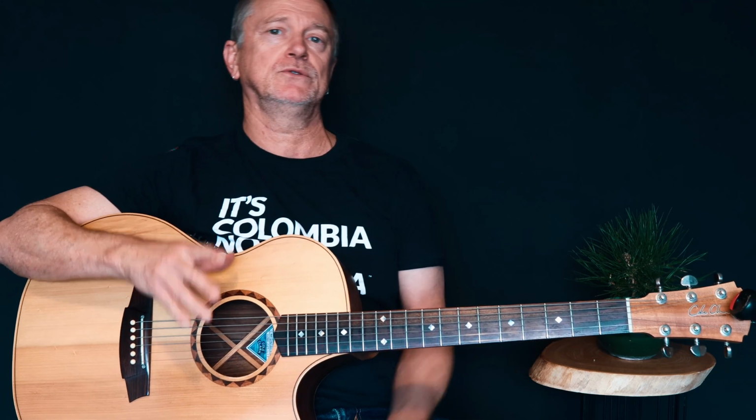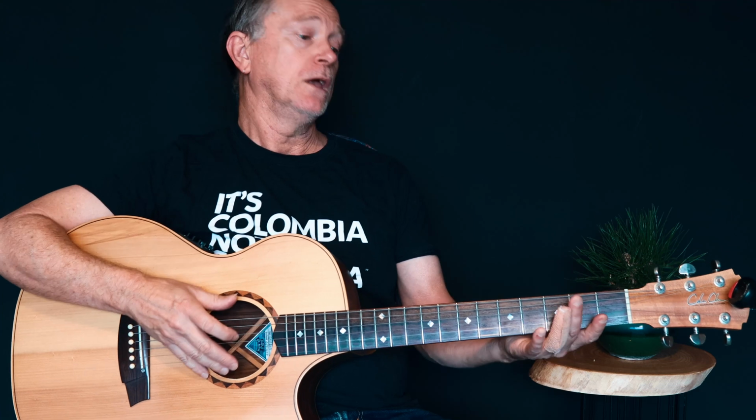I'm playing thumb and finger, alternating like this, because you go from the E and the D string to the E and the G string sometimes, and I just find it easier to be accurate with fingers than with a pick. No reason why you can't use either style. Here's the riff. Here's the riff better.